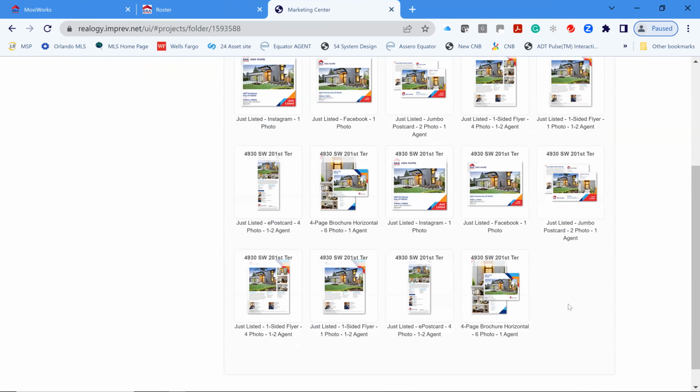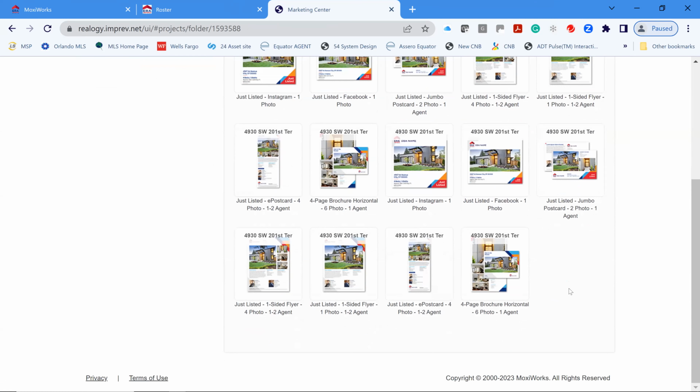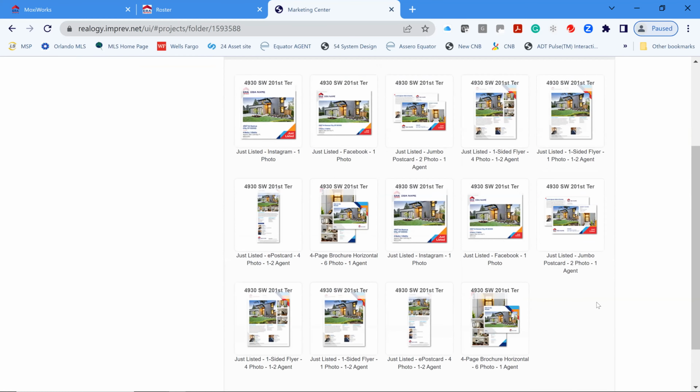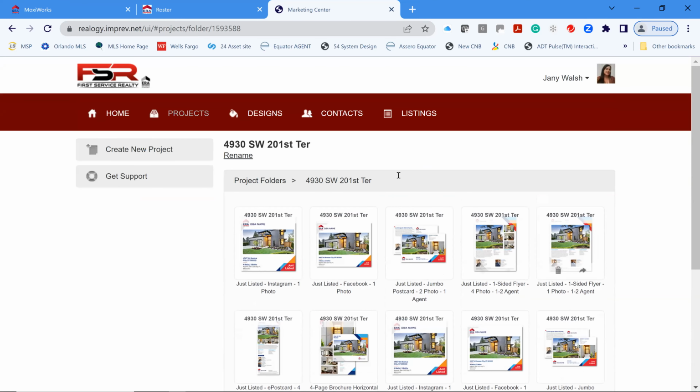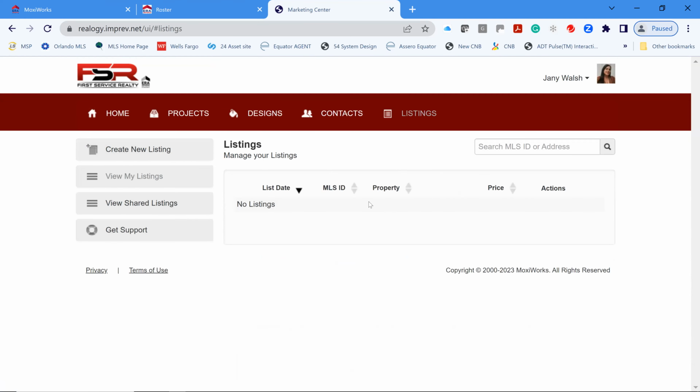the last thing that I would like to show you here is, when you create your marketing kit, you can also email this whole kit to yourself. But with Moxi Impress, you can also create a video of the property that you can upload to social media. It does not create it for you in the marketing kit, and that's where you would want to go to create new, back to listings and select the listing that you're going to use.